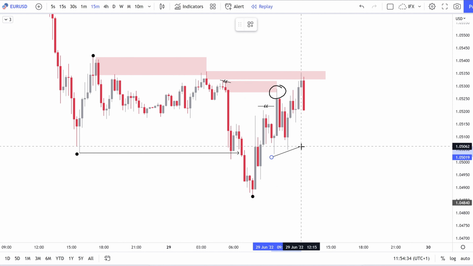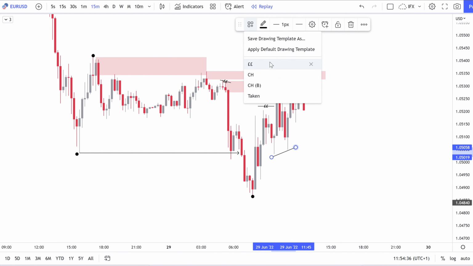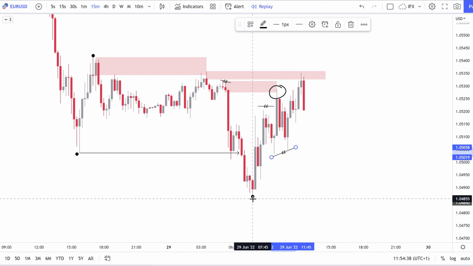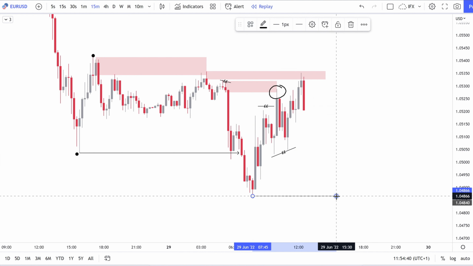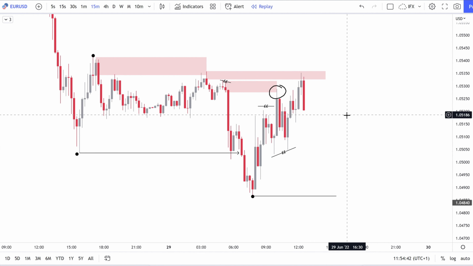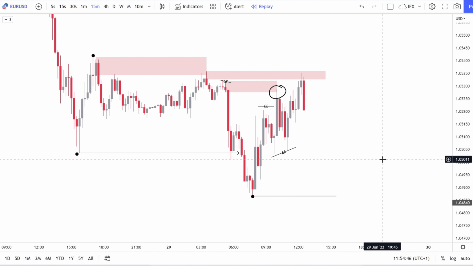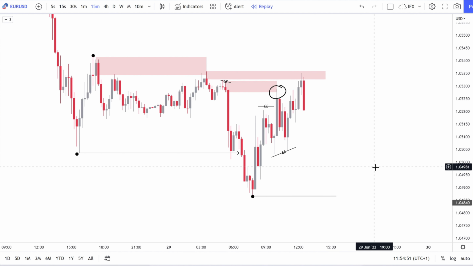It might be these lows here. You might target the overall week low. Where are you targeting? Where are you getting out? Now, it's so important to understand where you're going to get out before you get into the trade. After you get into the trade, don't be thinking, am I getting out at X amount, or am I getting out at this structure? Am I doing this? That's too much. You need to know clearly where you're going to get out.